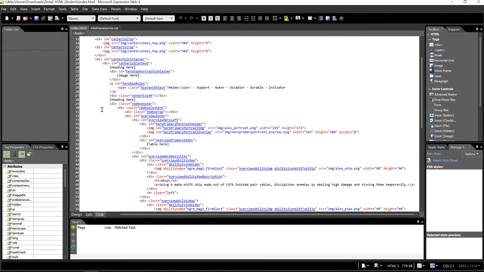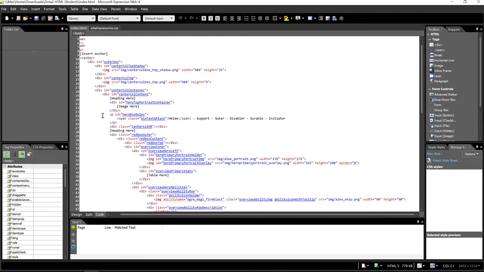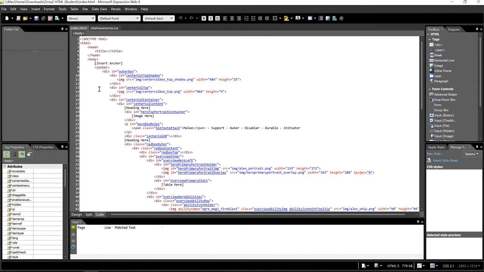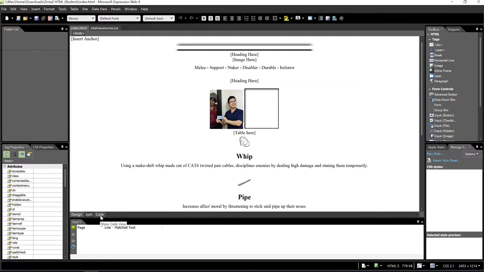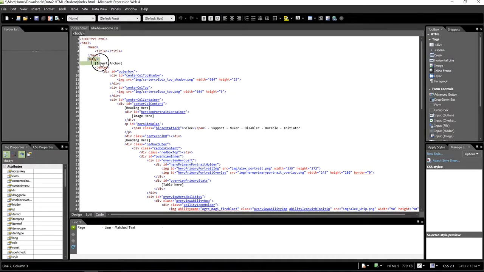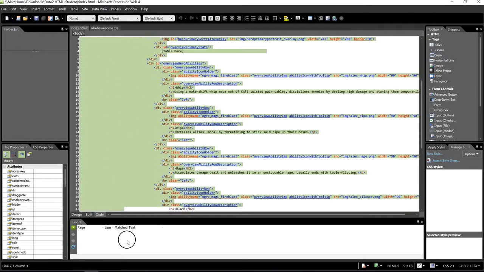If you see way on the top there, your code starts with HTML, and then we've got the head. Now the head basically means anything that happens in the title. The rest of the stuff that will be displayed, the stuff that you see here, is shown anywhere below body, all the way to the bottom, okay?